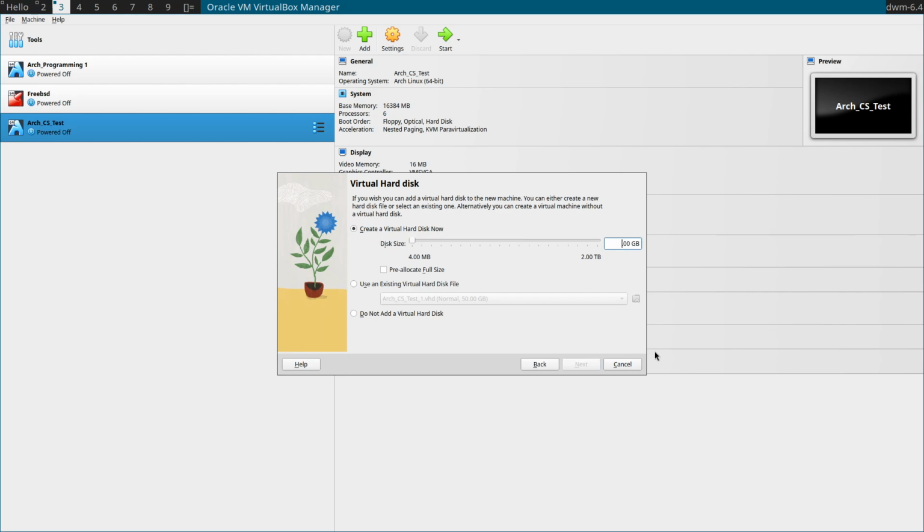Now this might be overkill, but I'm going to do 50 gigabytes for this VirtualBox, just so I can experiment with downloading a lot of different software and play around with it. I believe in the past I've gotten everything around 20 gigs.